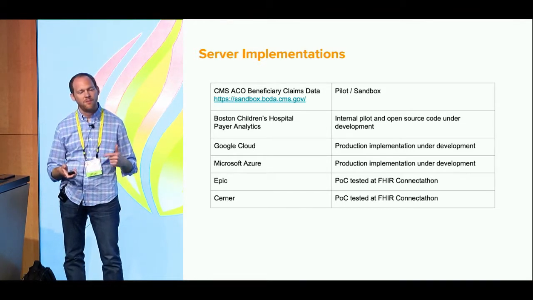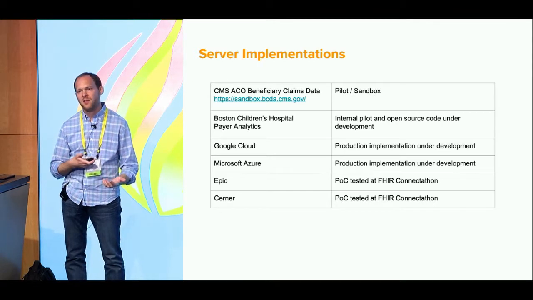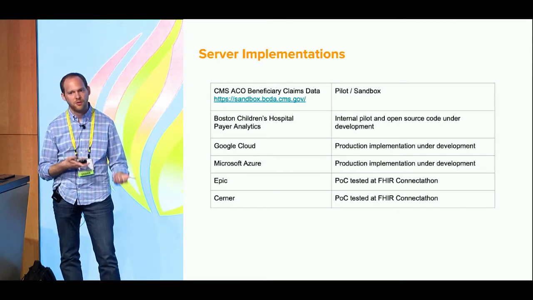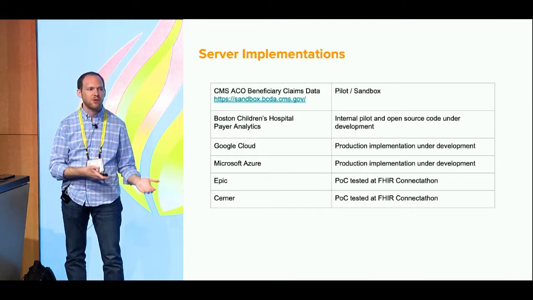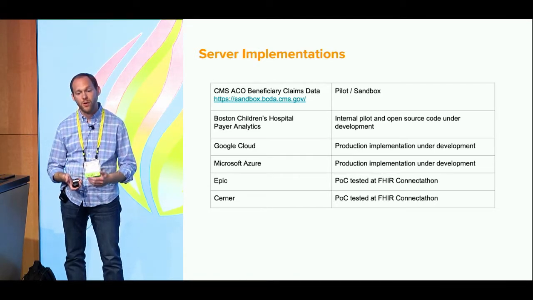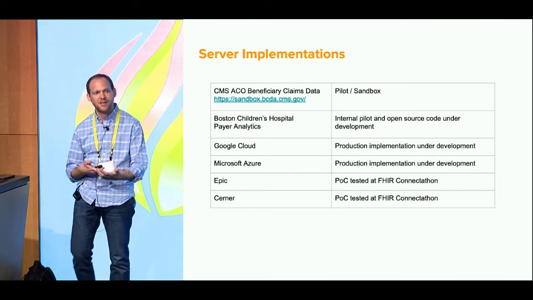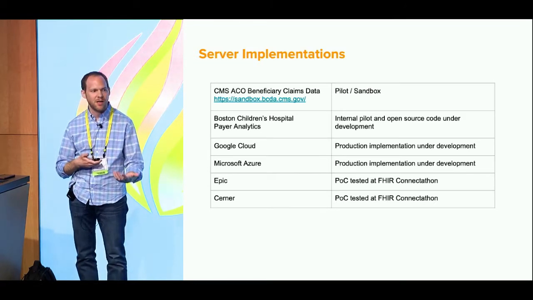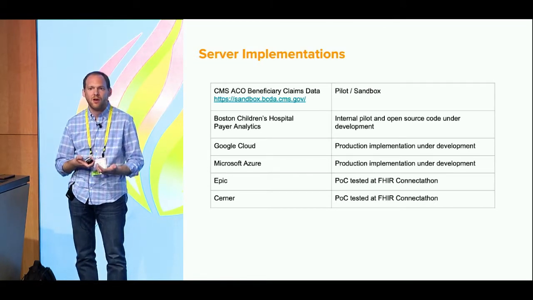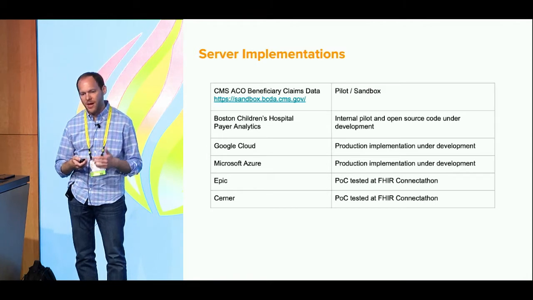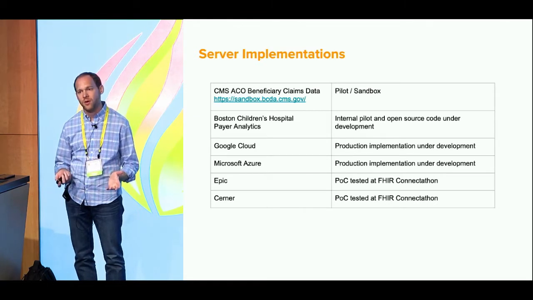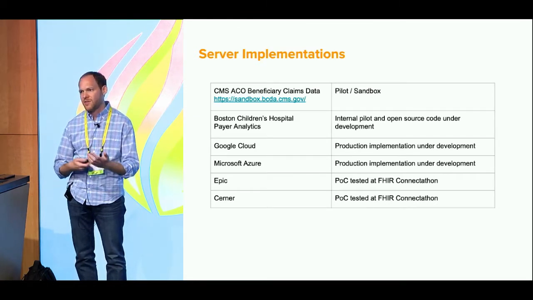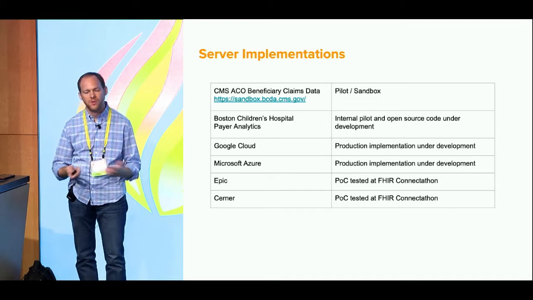And I think there's a chance that, at least in the US, as part of the 21st Century Cures regulations, which talk a lot about population data, the final rules may require use of what will hopefully be an HL7 implementation guide at that point for bulk data, at which point I think we'll see some more adoption. But I'd encourage you, I think the spec is fairly solid, and even if you're just using it internally at your organization, it can provide a standard way to move data around between systems.